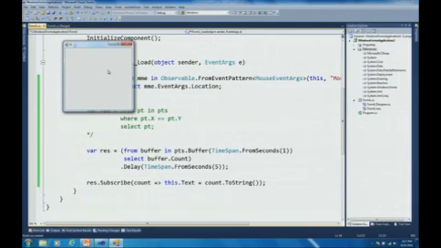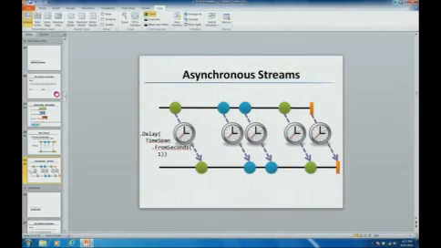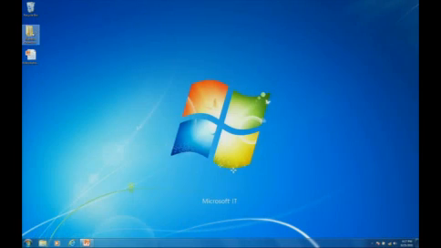Yes. So those are some of the interesting query operators. There are many more. I don't know how many we have, like 50 or so, or even more. A lot, quite a few. So there's a lot of stuff to play with, and you can read the docs to find more about it. We have docs on MSDN.